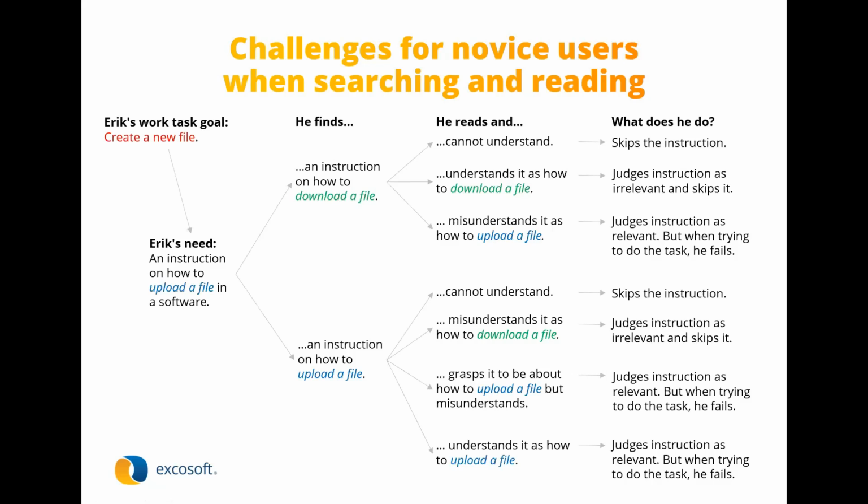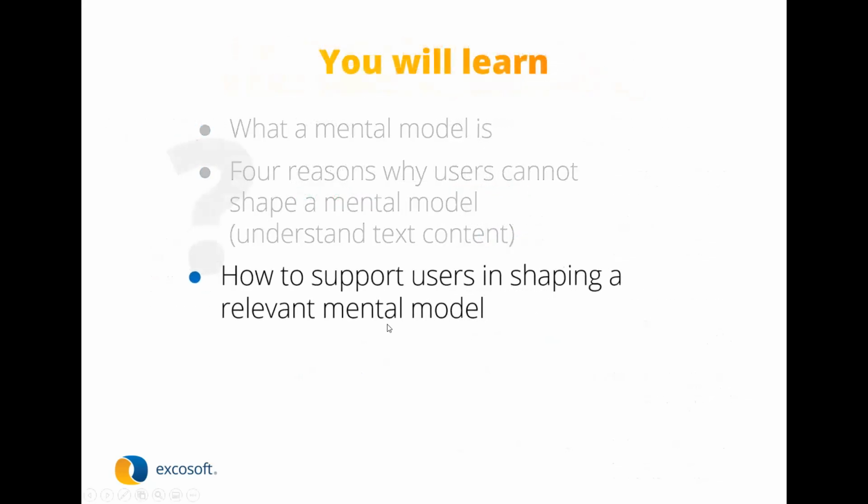So this is kind of how your domain knowledge can really end up making it complex for users to find and understand what they find. So what can we do about this then? How can we support users? And this is kind of the craftsmanship of being an information designer and working with technical communication.